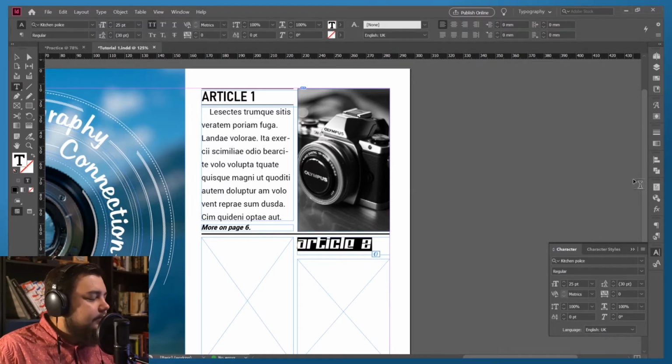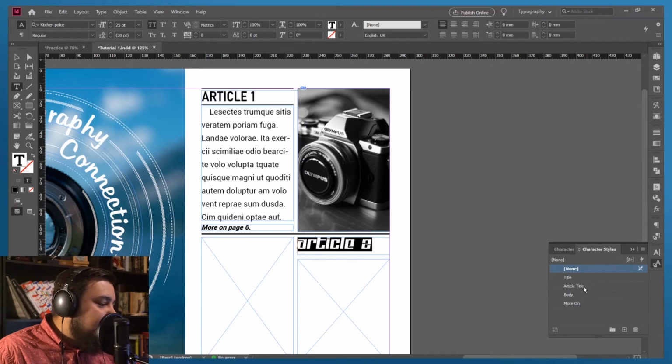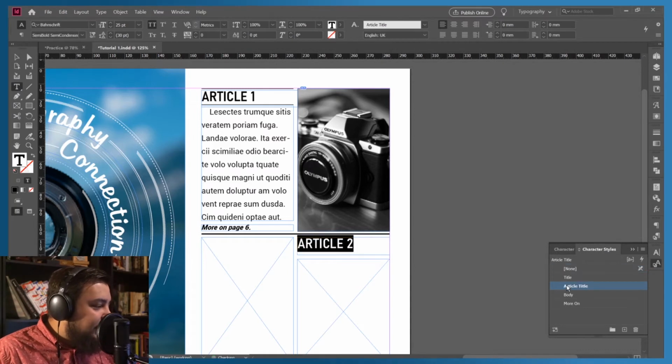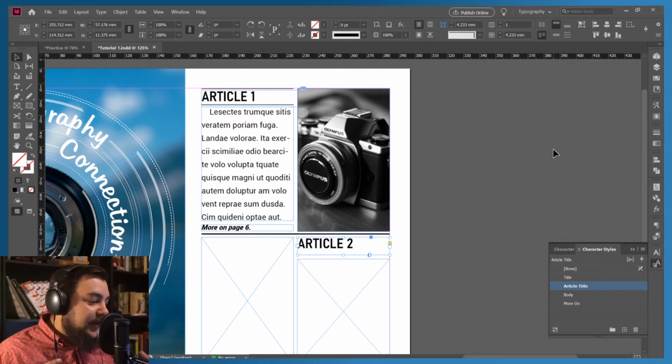So, regardless of what font you're on, I've already built in a character style for the article titles. So when I click character styles, this lowest menu on the sidebar, I can just click article title and it will automatically set it to what I want. And that's all well and good if you're given a template that has these styles built in. It's super simple to work with. It's not like we're stuck in the style.